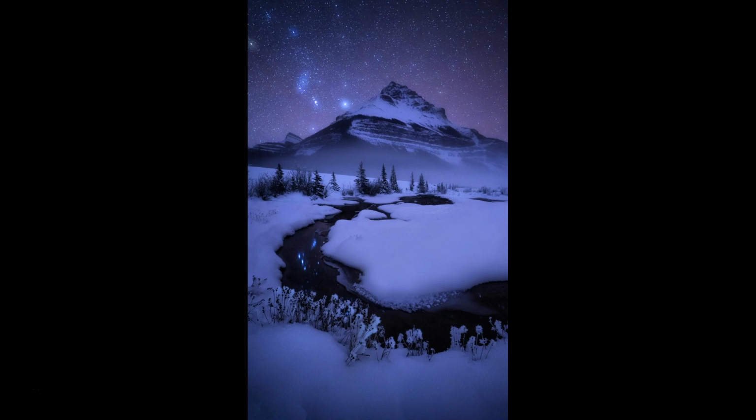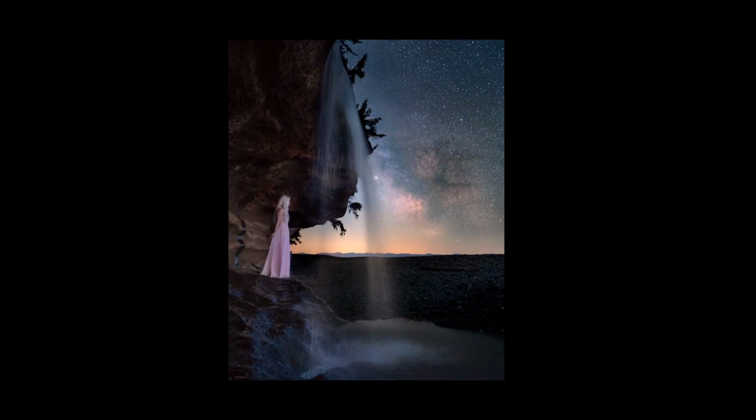But as I was shooting, the fog had just completely dissipated from the valley and the shot really wasn't the same without it. So I decided to blend the 21 millimeter mountain with the 18 millimeter foreground, and the fog made that blend really, really easy. But the scene as you see it is the way that it appeared, just different focal lengths. The constellation Orion that you see there, it actually does reflect in the water and everything lined up as you see it, but the way that I captured it, I had to use 2 different focal lengths to put it together. And then this is probably one of the more complicated blends I've done in a long time.